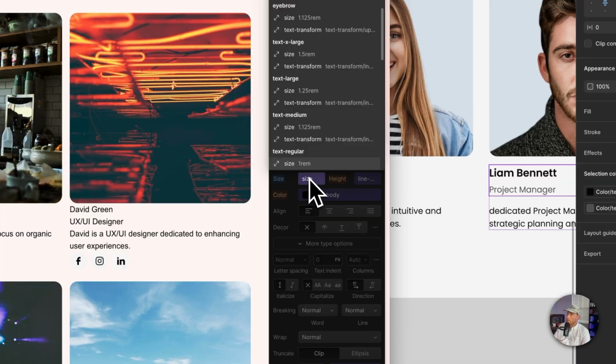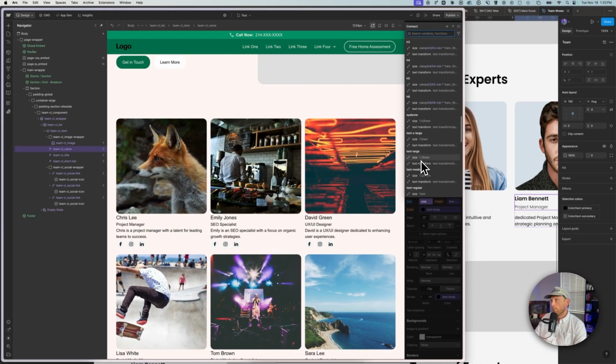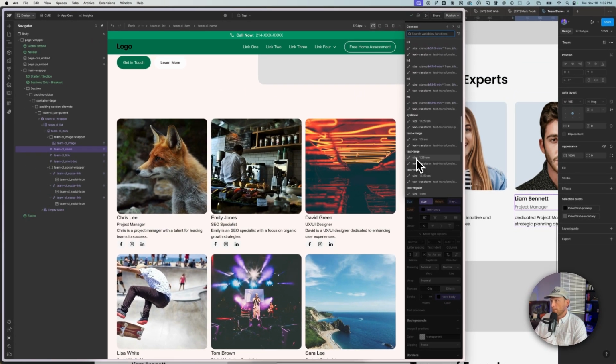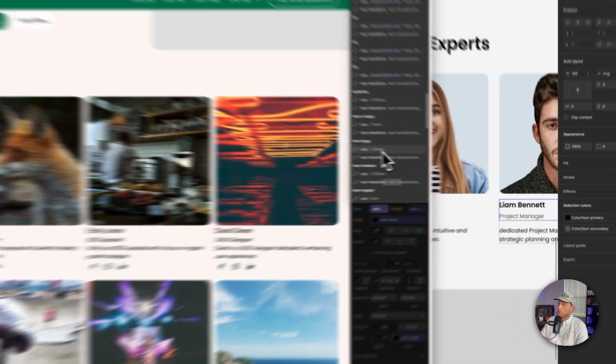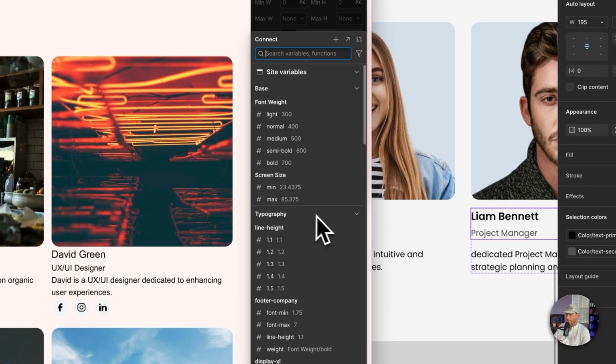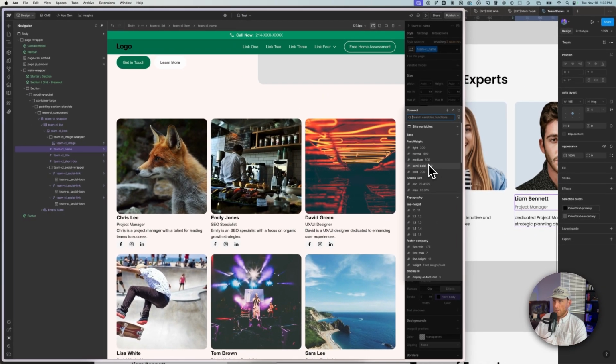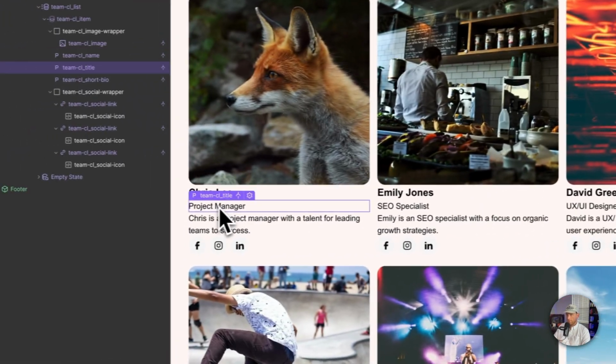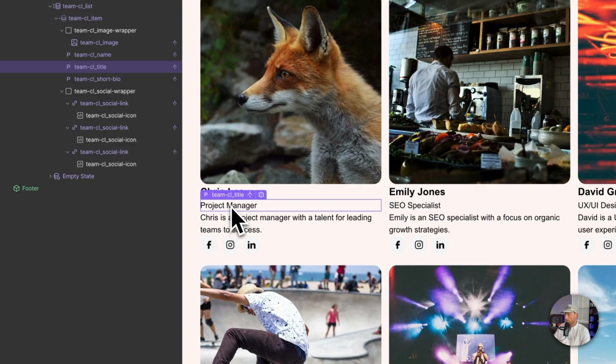Now I have some of these sizes already set up with variables. So I'm going to pick, let's see, what is 20? This one's going to be 20. I already have my weights set up with variables as well, so we're going to go with a bold weight. This one should already be set up at 16, and this should already be set up at 16 as well.